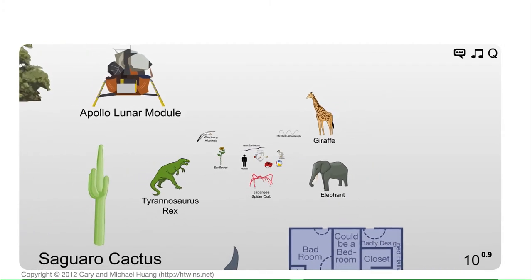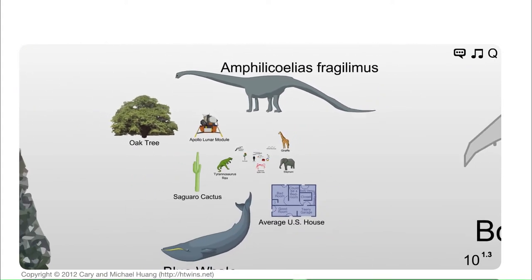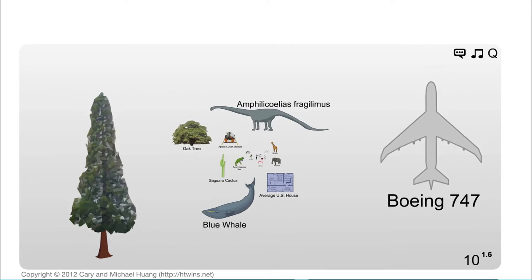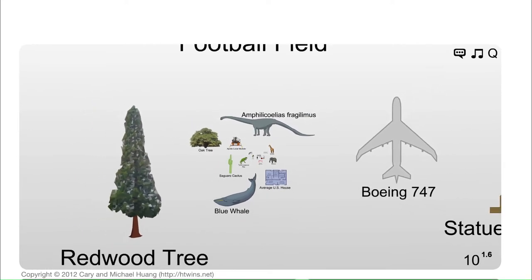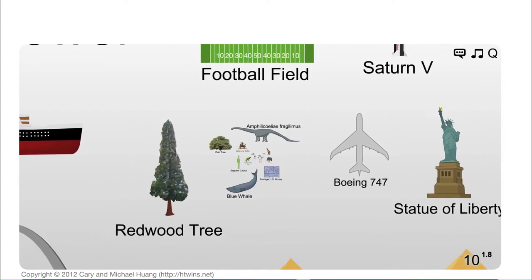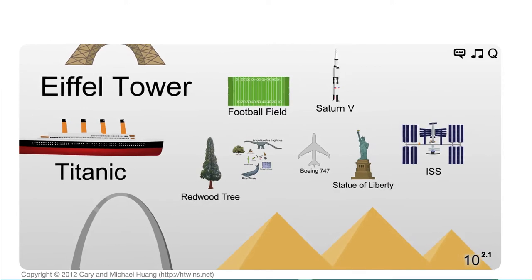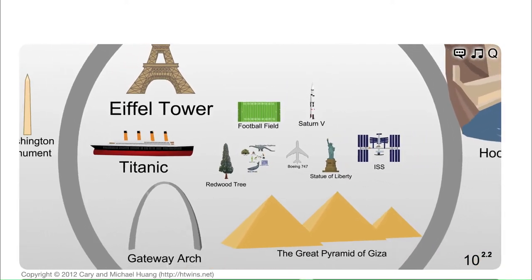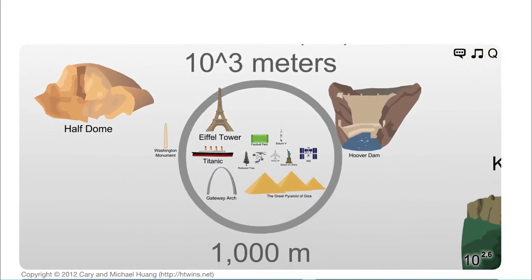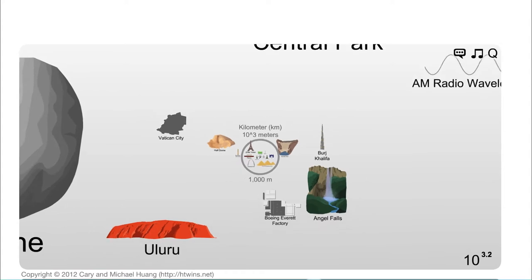As we look we get to the Apollo lunar module there. Large trees, even larger dinosaurs and again our human figure is very quickly disappearing and becoming minuscule by the time we get to something like a 747 and a giant redwood tree. And if you can still see our human figure fading down to almost a point and we've only begun, we've only gotten some of the very large, smaller objects here on earth. There we get to a football field, the Saturn V rocket, the Great Pyramids and the Eiffel Tower. We get some large man-made things like the Hoover Dam we see over there and we continue out even further and see larger and larger objects.